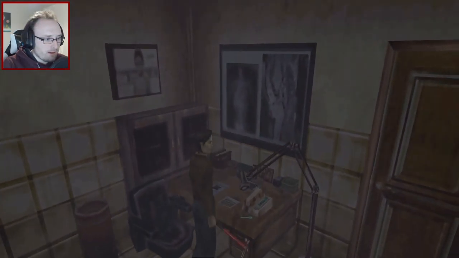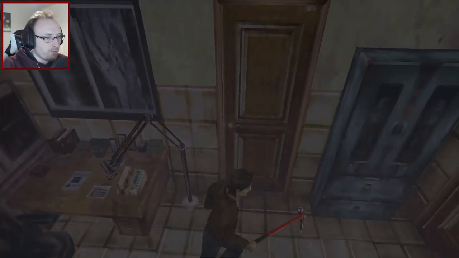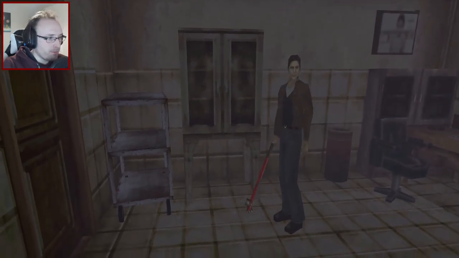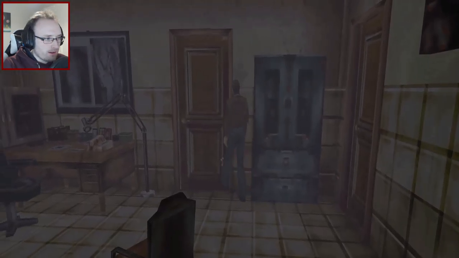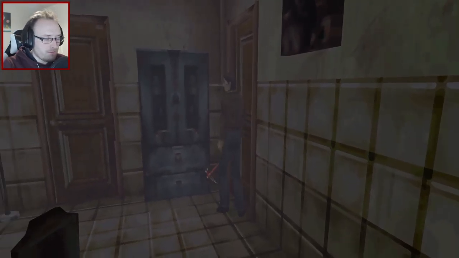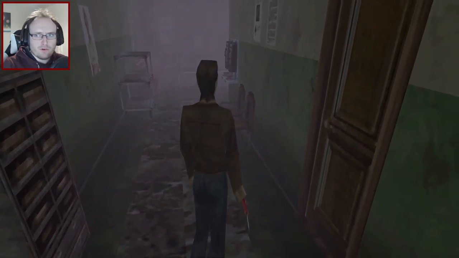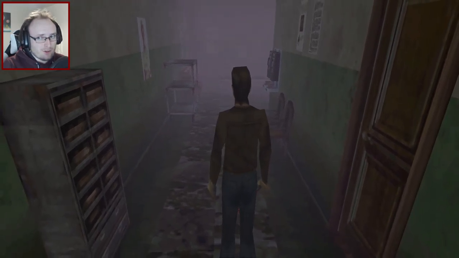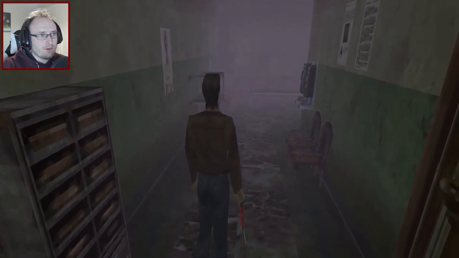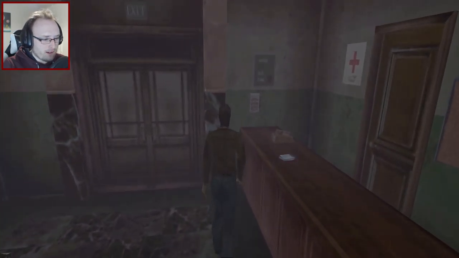Okie dokie, so we got a key. Oh, there's an antique shop key. So we are pretty much done here for the time being, unless we ever come back here again, which I don't think we will be doing anytime soon-ish. So, yeah. And the only thing that's got me a little confused is that there was a bird cage on the third floor. It seemed it could do something, or I was supposed to put a key in it, but I never found that key. And I've been fairly thorough in my search for nearly everything in the game.